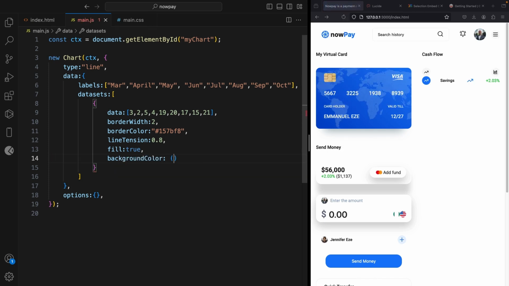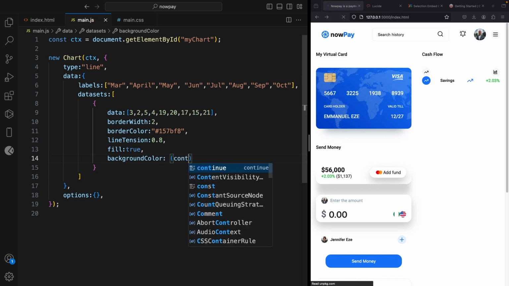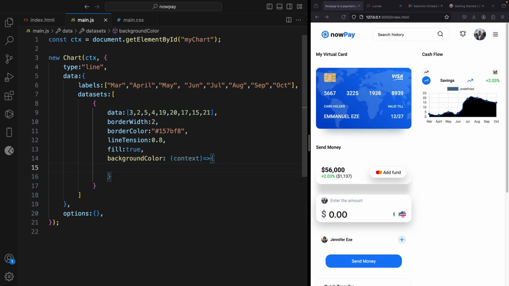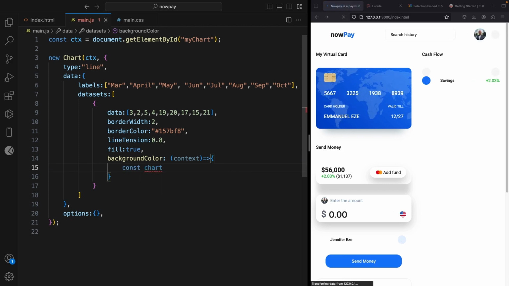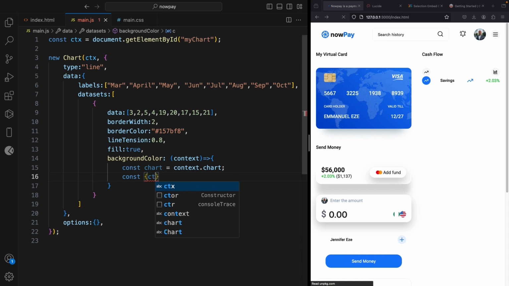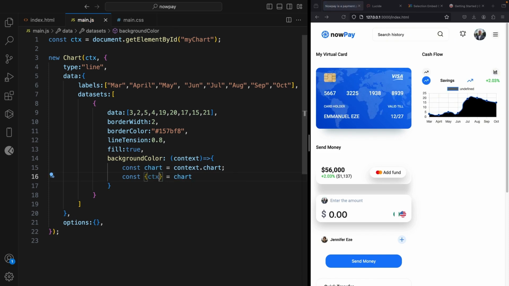For this background color, I'm going to pass context here, and I'm going to return this. So what I'm going to do is say const chart will be equal to context.chart, and let's say const ctx, and let's also give the chart area.